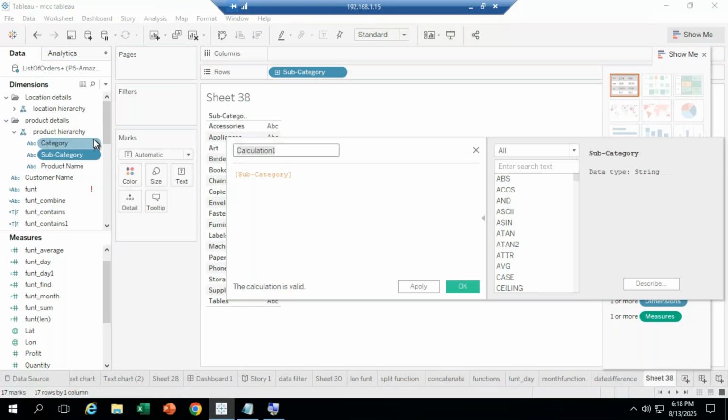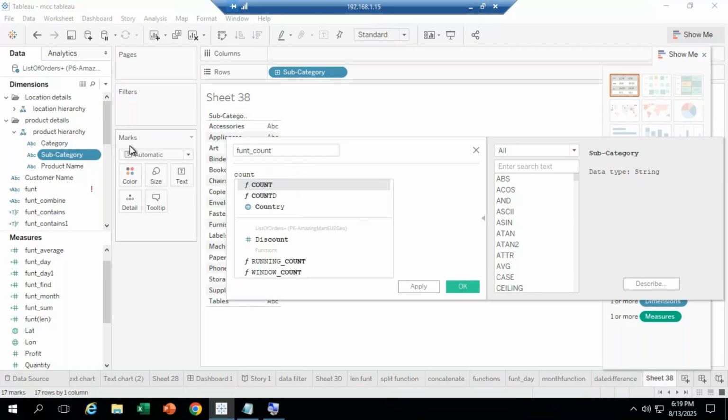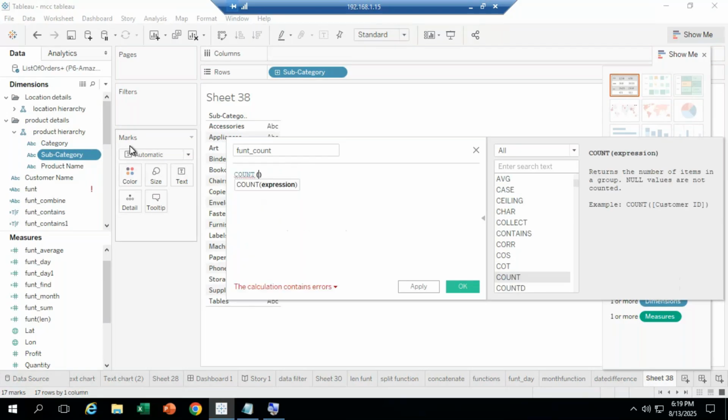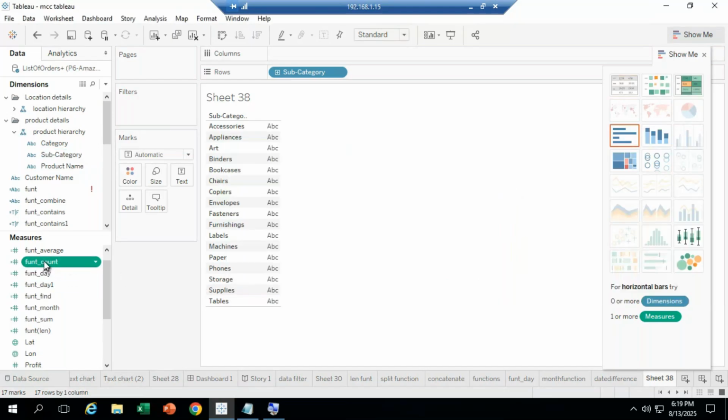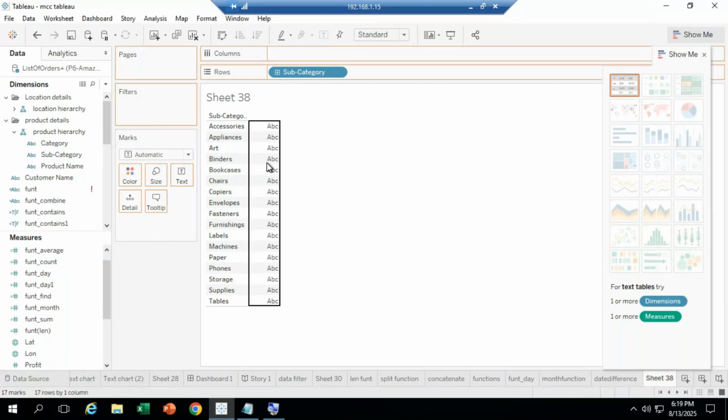Here I want to use the count function. Select the sales. See now, this is the information. Click on OK. Now drag and drop it into the view.